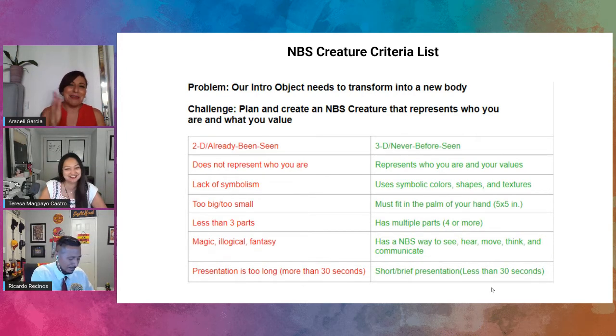And so symbolic colors and shapes. I also tell them it needs to fit on their hand. So I say about 3 inches, 5 inches, no bigger than that. I also tell them it has to have multiple parts, or else they'll just crumble paper and say, okay, I'm done. Which would be fine, because ultimately it's not what they make. It's the language that comes out. What I want them to be able to do is explain, describe, persuade, clarify.